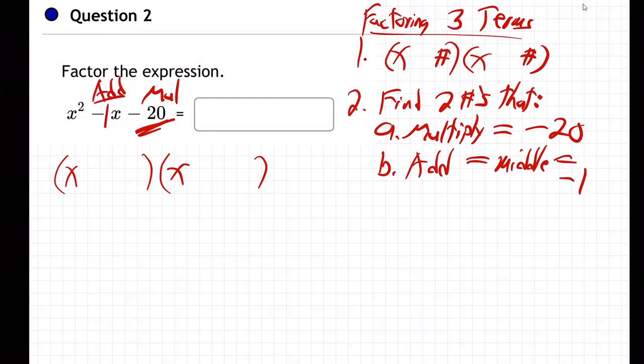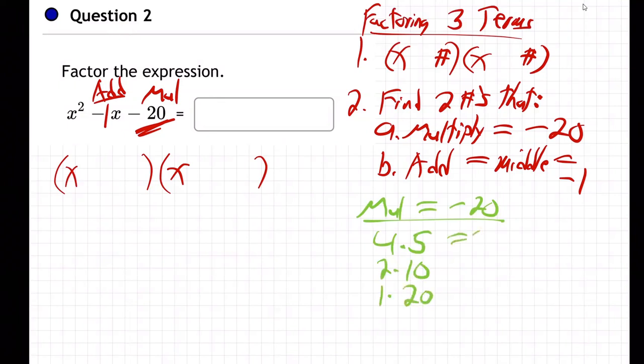Okay, so now let's write out what numbers multiply to equal -20. Don't worry about that. Let's just do the 20 first time. What multiplies to be 20? Well, 4 times 5 and 2 times 10 and 1 times 20. They all multiply to be 20. That's about all I can think of. Use your calculator. You're rusty on some of those. I think that's it. Those are all regular 20, not negative. Yeah, I know.